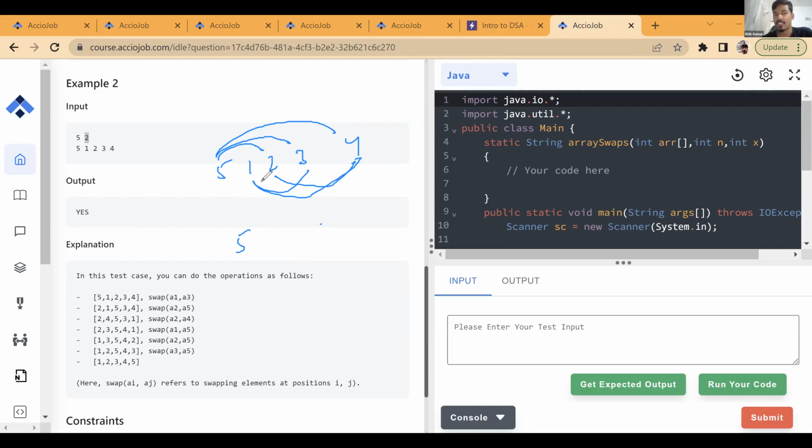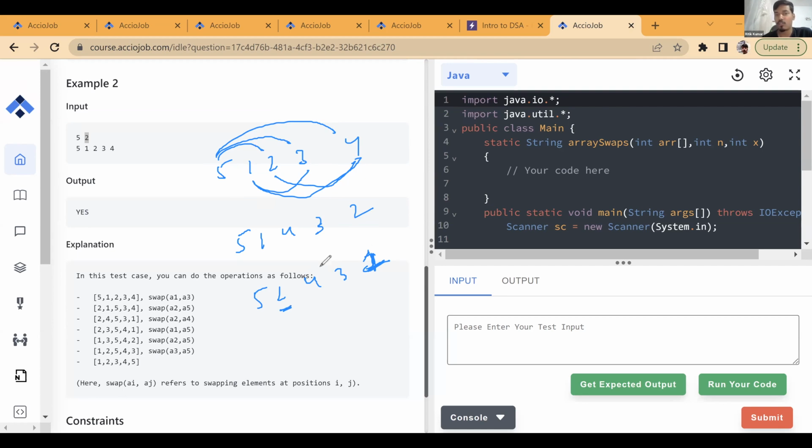How? Just check. Swap 2 with 4, so you can get 4, 3, 2. Now this place can be swapped with 1, so 2 can be put over here. So you can put 2 in any place. Think of any place you want to put 2, you will be able to put 2. Think of any place you want to put 1, you will be able to put 1. Think of any place you want to put 5, you will be able to put 5. Getting it? You basically can put any of these in any other place.